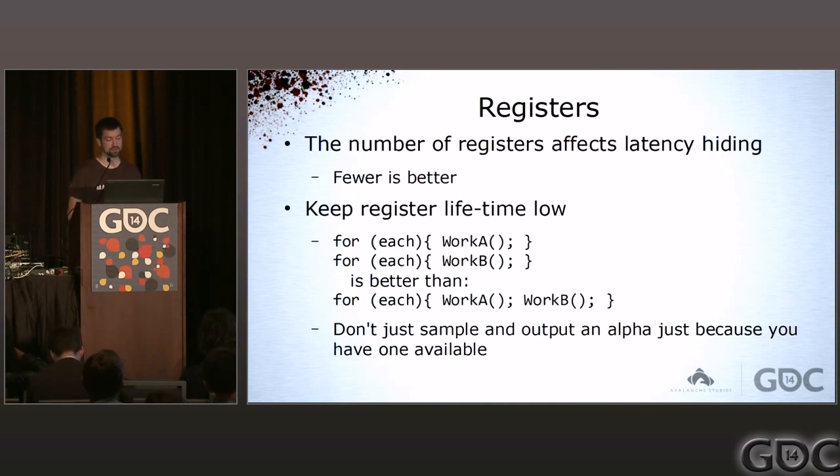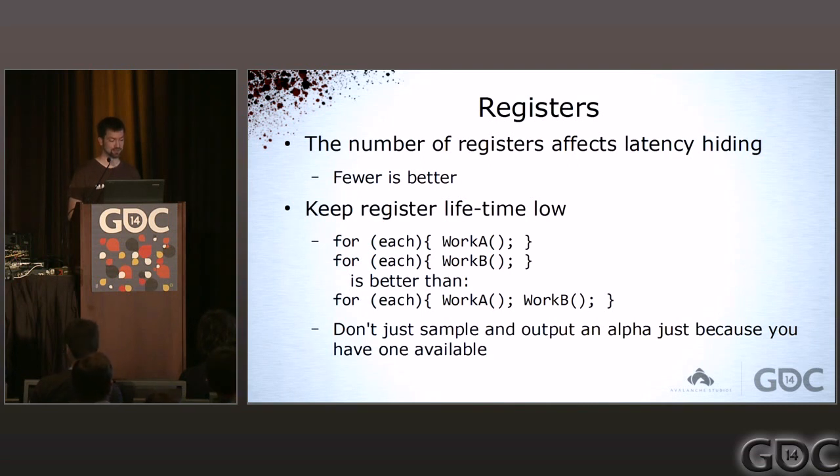Registers is the number of registers in your shader. This is something that's been becoming a bigger problem for GCN than it has been in previous generations. It can really limit your performance. So you should always try to keep your registers down as much as possible to improve the latency hiding for all memory operations. Generally speaking, fewer registers is better. Unfortunately, this is a hard problem and very hard to control for a shader writer. It's not easy to just change a line of code and suddenly get fewer operations and fewer registers.